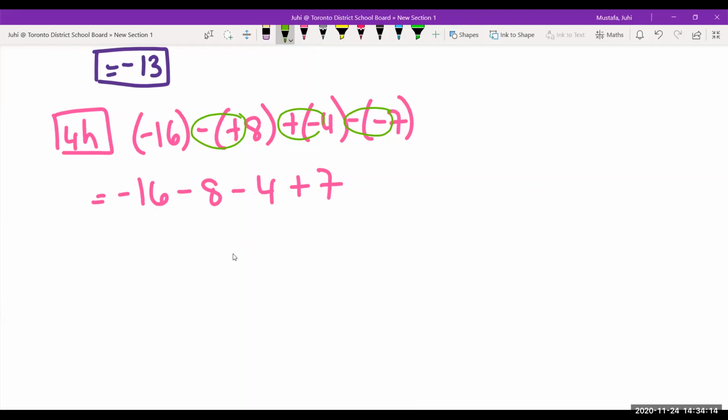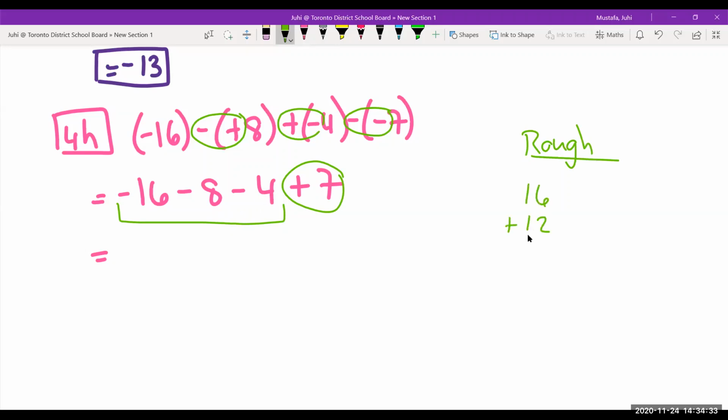It's only 2:34. So I'll do one more question with you guys after this. Look how nice this question is. Everything lines up so perfectly. You don't have to do any work. We're just going to add all these numbers together. So you're just going to go to your rough section, or you're going to do it in your head. It's up to you. 8 plus 4 is 12. So 16 plus 12 is going to give me 28. So this number right here is going to be negative 20.